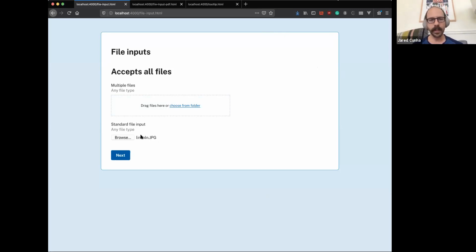And as you can see, it shows the file name. I'm going to do the same thing over to the USWDS file input. And you can see there's a hover state, and then it shows a thumbnail preview with the file name. There's also a clear affordance if you would like to change that file.